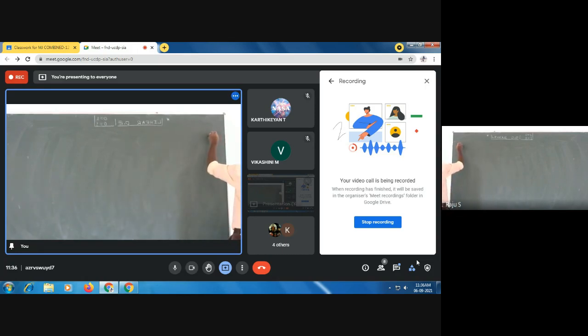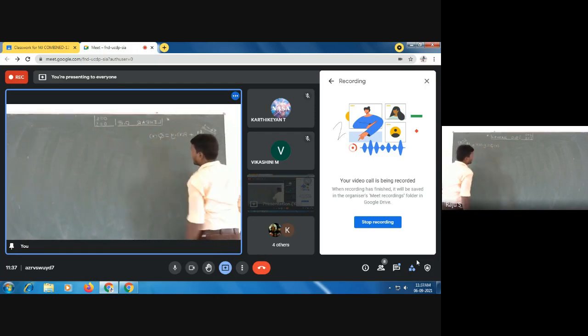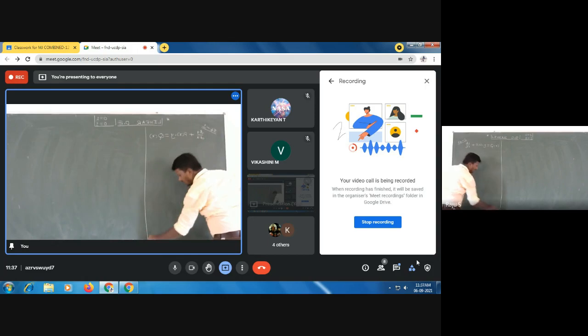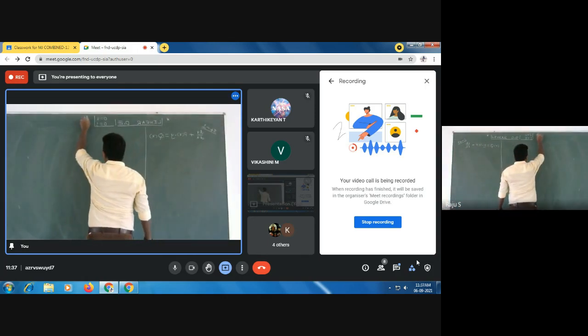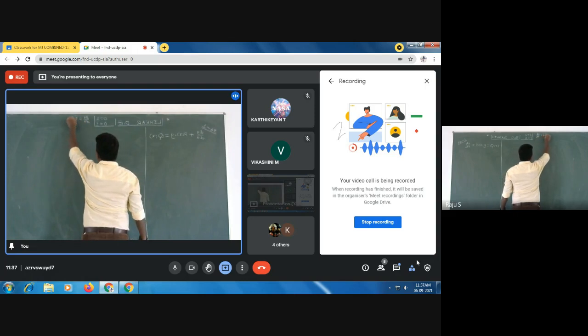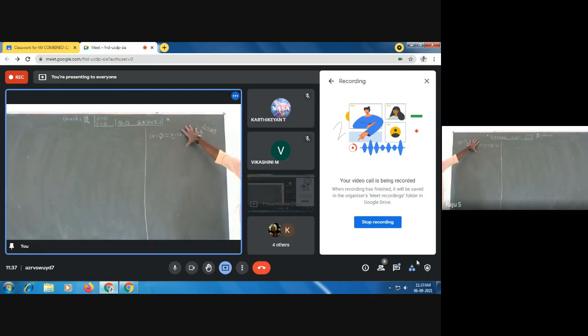Okay, only 3 steps here. First step, for linear in y, write the standard form. Change the given differential equation to standard form. This is the standard form of a linear differential equation. Coming to homogeneous, we already wrote dy by dx is equal to f of x comma y. That is homogeneous, whereas for linear, the standard form is this.